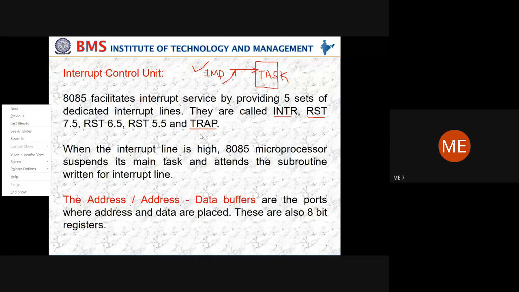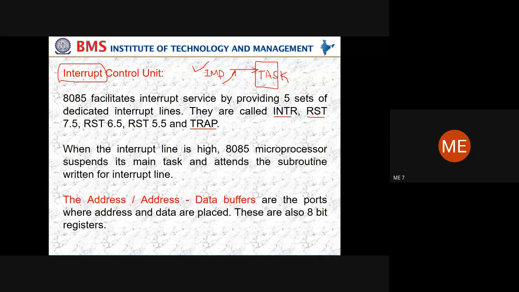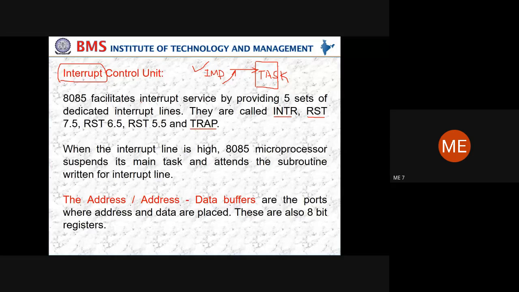Right, okay. Now when the interrupt is going to be there, interrupt is nothing but you are disturbing the process of the microprocessor. Just now an interruption has occurred like that. I was doing some task, just a simple example for understanding. I was doing some task, some interrupt has occurred. Now I felt that has to be attended immediately. So that is the concept of an interrupt.